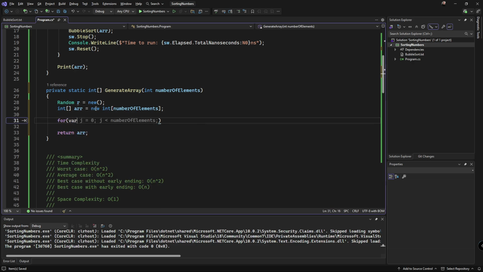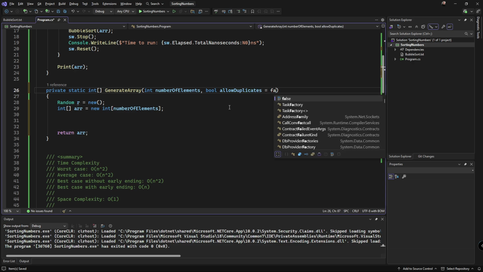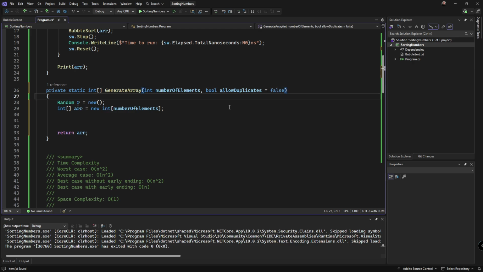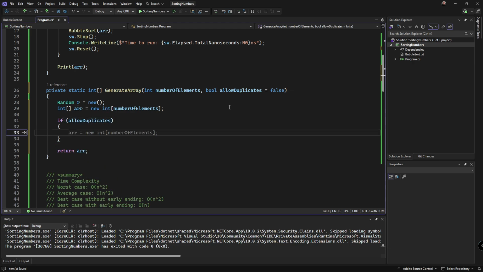So for var i equals. Let's do it like this. Let's have this bool allow duplicates equals false. So if allow duplicates.